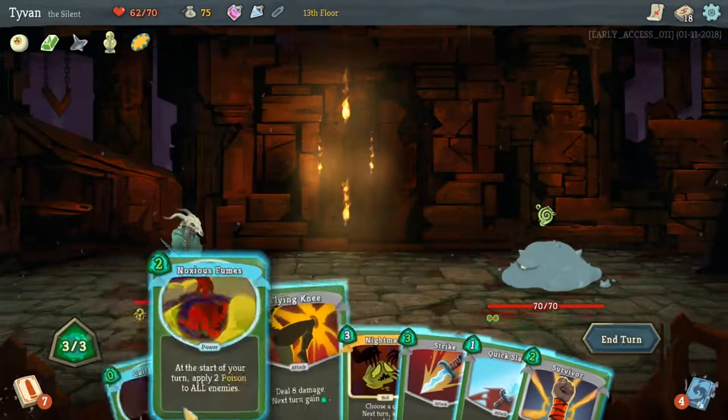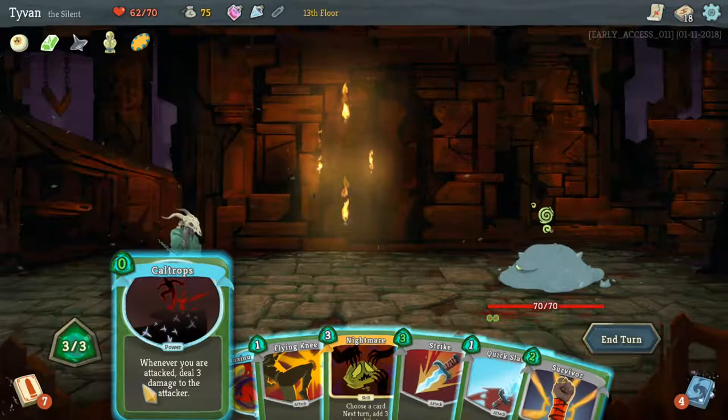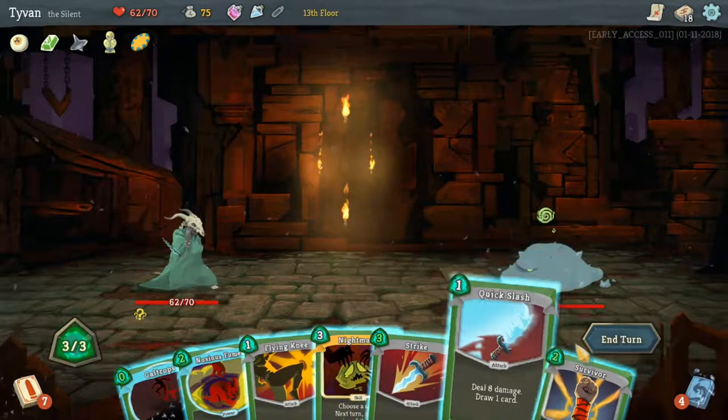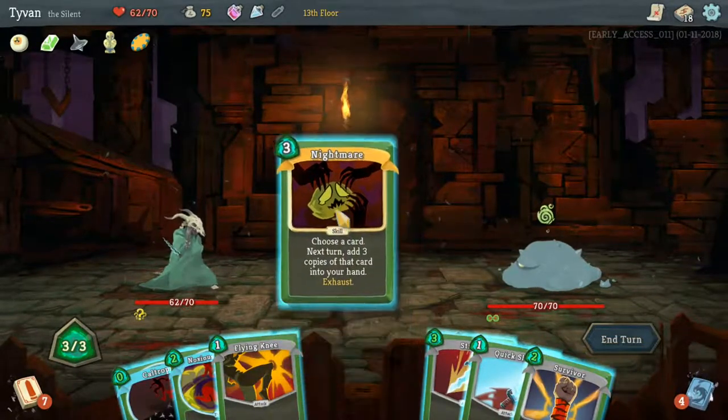So can you have 3 Caltrops on you at the same time? Or is it... How does a power work? There's no way, right? Right, we're going to test this right now. We're going to do it to this for 1. We're going to totally test this.